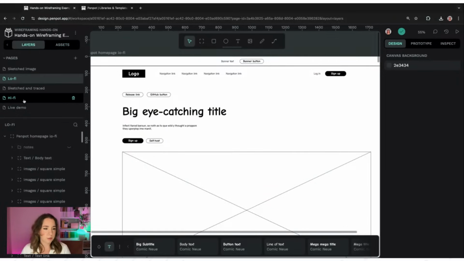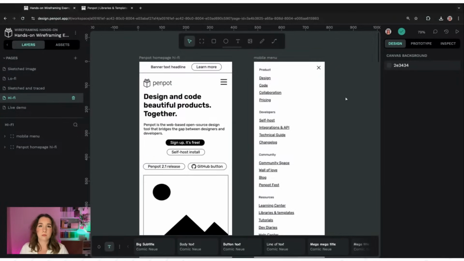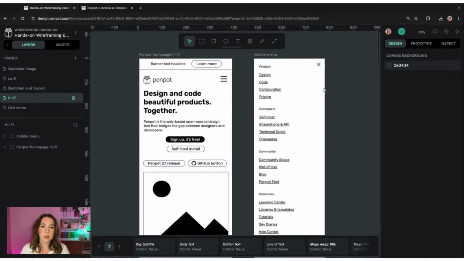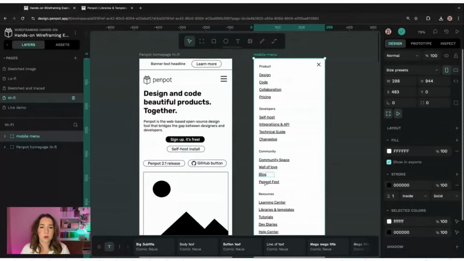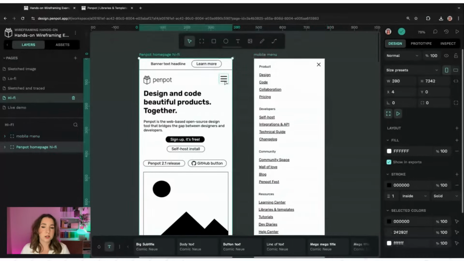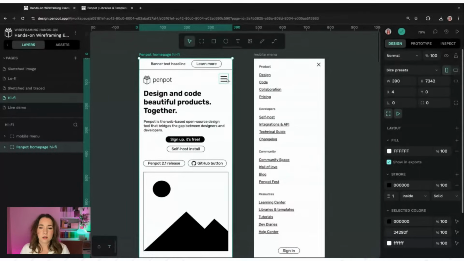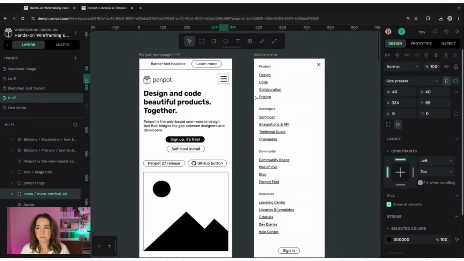I'm going to jump back to my hi-fi wireframe version. And here I showed you before that because this is a high fidelity wireframe, you could do this in a low fidelity wireframe as well, but I've also mocked up my little mobile menu as a wireframe, and it was going to be triggered by this menu icon here. Now let's just hide these typographies. So I'm going to do a live prototype of how you might open the mobile menu and close it using this menu button. So to do that, I'm going to choose the menu button itself, and I'm going to go to the prototyping tab.